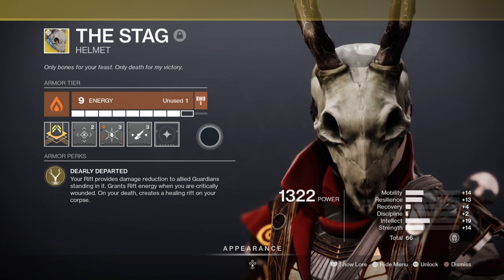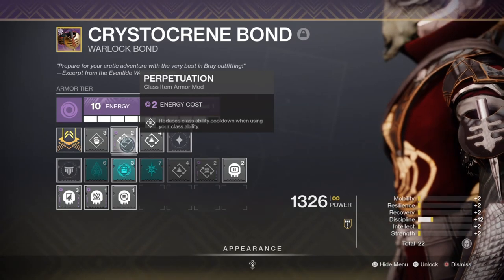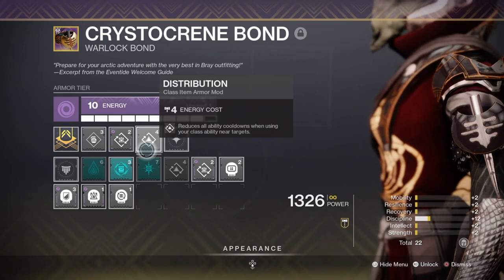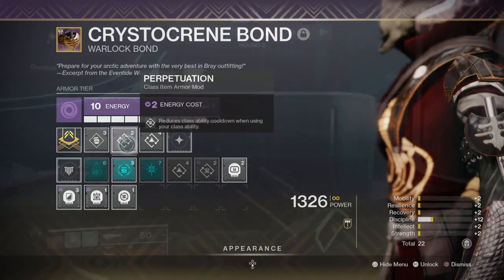When this happens, Daily Departed will kick in and give you at least half your rift energy back, which can then be topped off through recovery mods such as Perpetuation and Distribution mods. Nothing more is needed there, as live or die, you're still getting that extra rift energy for free. Just make sure you don't challenge those with high impact weapons that can easily outdo your healing regeneration.